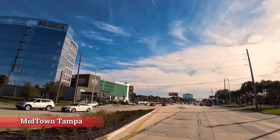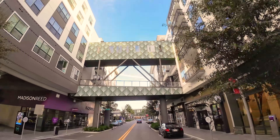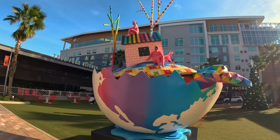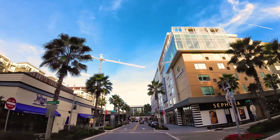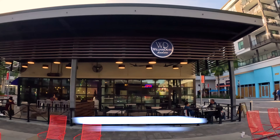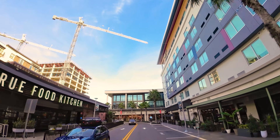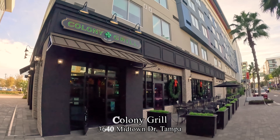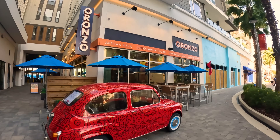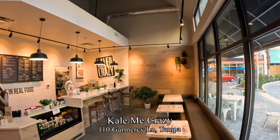A couple of miles south of the stadium on Dale Mabry Highway is Midtown Tampa — another new urban district nearing completion. It's anchored by a Whole Foods, which is also great to eat at with outdoor seating. There's residential condos with shops, the Sunshine Market on the fourth Saturday of the month, and Sunset Market the first Thursday of the month. Joffrey's Coffee and Tea with breakfast and artisan pastries, William Dean chocolates, the Element and Loft Hotels, a True Food Kitchen, Colony Grill for thin crust Irish pizza, Sunda Restaurant with Asian and vegetarian dishes, Lorenzo Italian Restaurant, Bella Brava for fine dining, and the Walk On Sports Bistro.